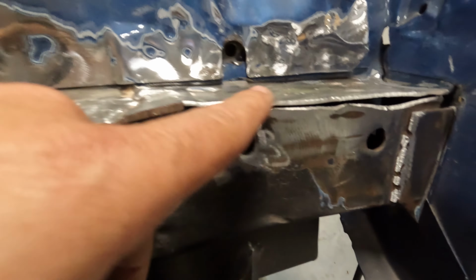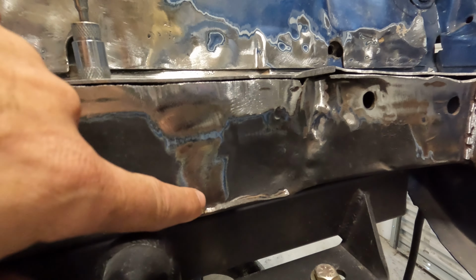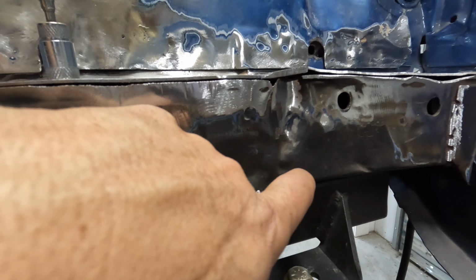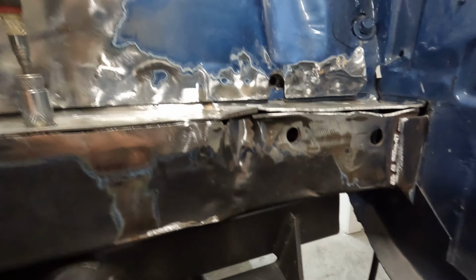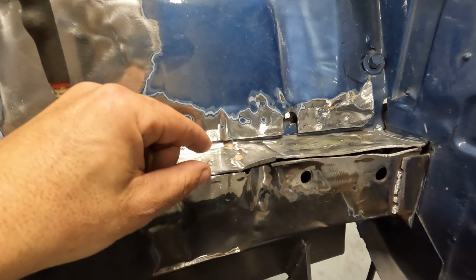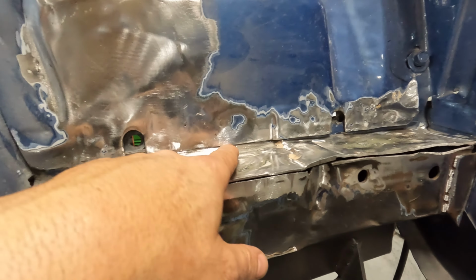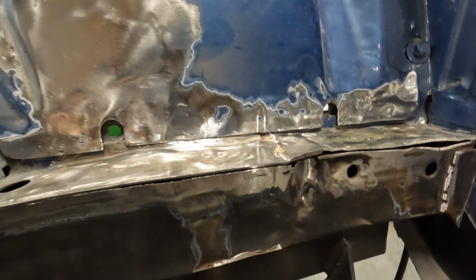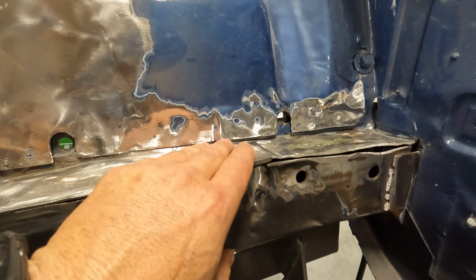But the driver's side, yeah, the driver's side. So what I'm going to do is I'm going to come back to where it's flat. I'm going to cut probably a quarter inch down, come all the way up, and put a fresh piece in right here. And then this is all mangled, where they had probably this much Bondo built up here, and it was like blended all into the skirt thing. And I could see someone's already been here before and tried to repair this, and they just did a horrible job. So we're going to get that squared away first.